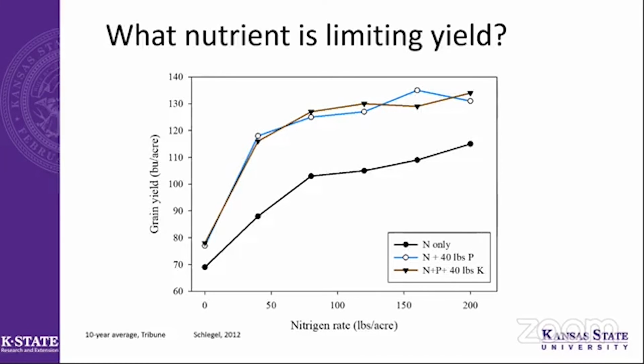I always like to emphasize that we need to look at the whole program that we have and where we maybe have opportunities to improve efficiency and yields. This is long-term data from Tribune: nitrogen only versus nitrogen plus phosphorus. With the same rate of nitrogen, we are increasing that yield significantly. Again, what is missing? What is the limiting factor in your fertility program? I think that's something we need to pay attention to very closely. Sometimes we don't need to change too much nitrogen or phosphorus, but what else is a limiting factor?